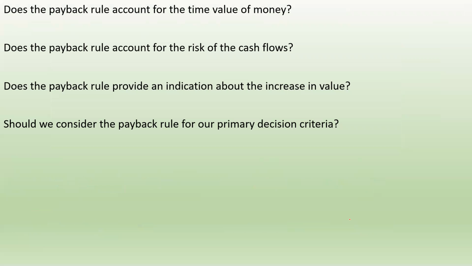As a summary of payback period, it doesn't account for the time value of money, so we add the cash flows at different time points without discounting them. It doesn't account for the risk of cash flows. It does not provide an indication of the increase in value. Remember, project A has a much larger NPV, but according to payback period, we should reject it. We do not consider the payback period as a primary decision criterion.